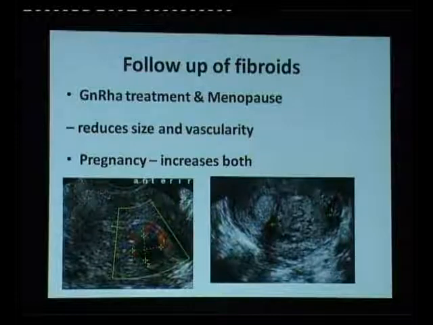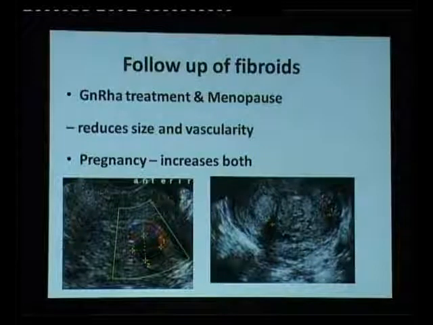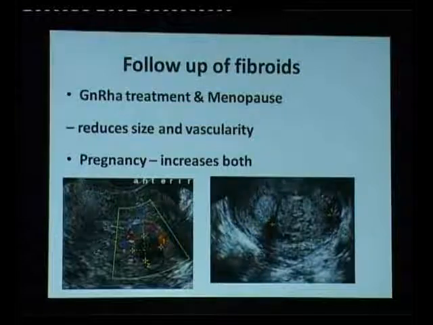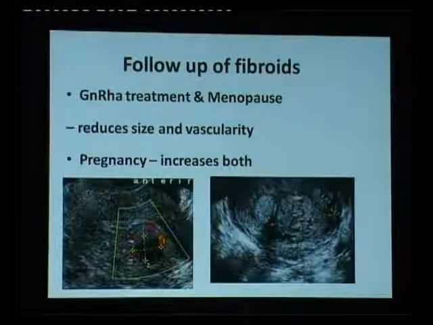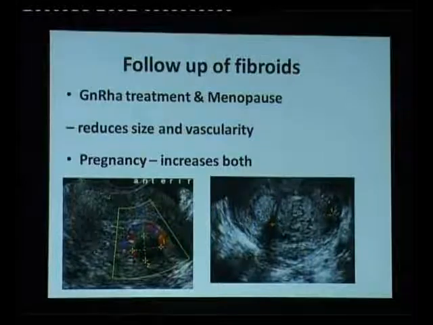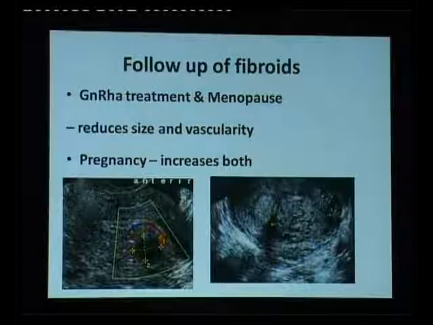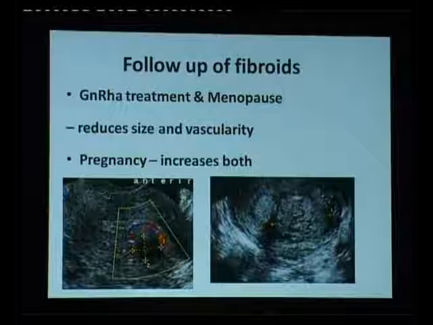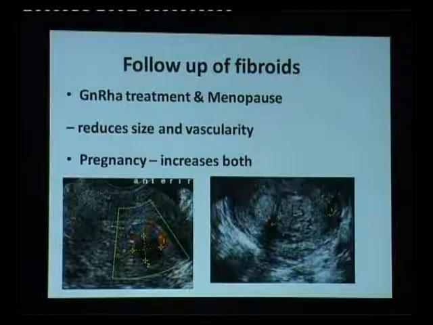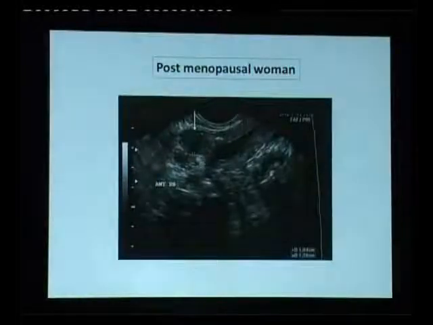So you'll see that when we put on a GnRH agonist, within 3 months there is almost a 40% reduction in the size of the fibroid, and also in adenomyomas, and there's definitely a decrease in the vascularity also. Now, many times we use it, especially in infertility where we don't want to operate. Once the size is reduced, then you go ahead and do your embryo transfers, and that really gives you a lot of insight into how they are actually behaving.